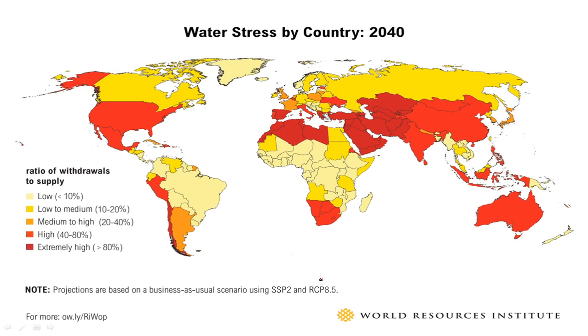And global warming and climate change is going to get things worse because the temperature is rising, there's more evaporation, the weather can change, and if the temperature goes up, the deserts can expand more. And this is the water stress by country that we think we can have in 2040 if this doesn't change. As you can see, most of the Mediterranean areas can have problems with the water supply.